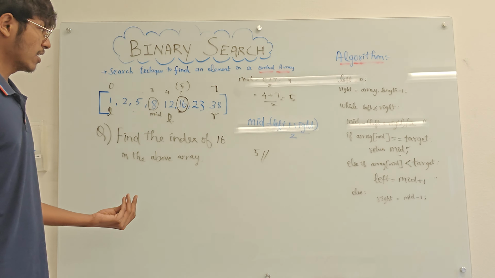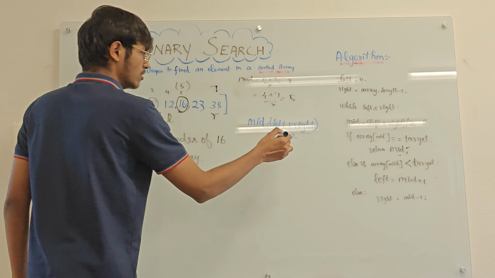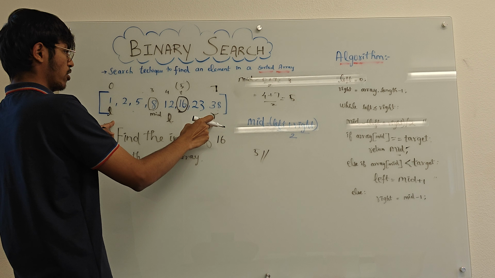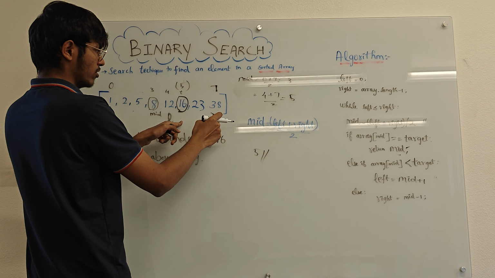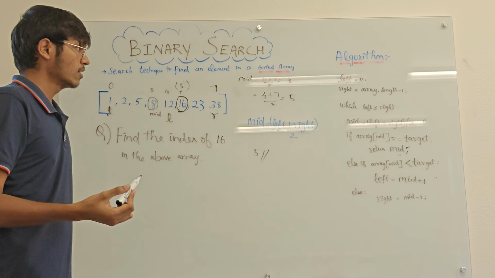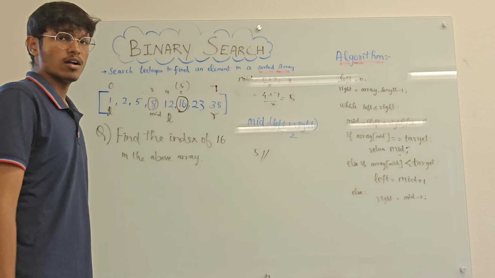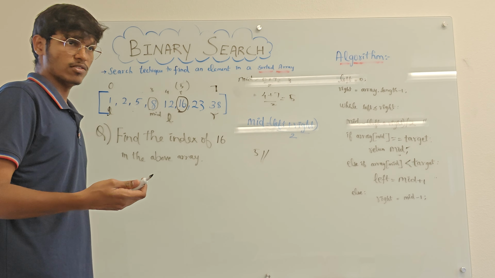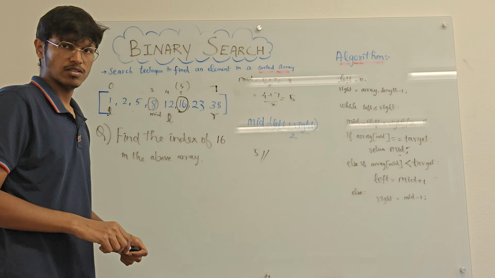So this is the binary search algorithm, and we found that it only took us three iterations. The first was when the left and right pointers were at 0 and 7, the second at 4 and 7, and the third at 5 and 7. After these three iterations, we were able to find the position of the element 16. In the general non-binary search technique, it would have taken 5 iterations to find the index of element 16.